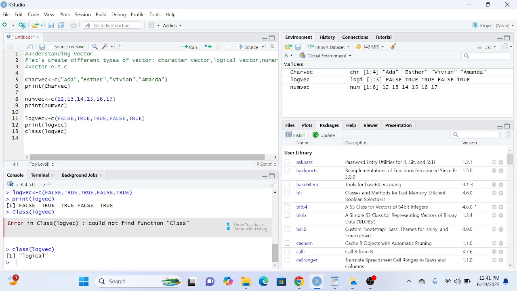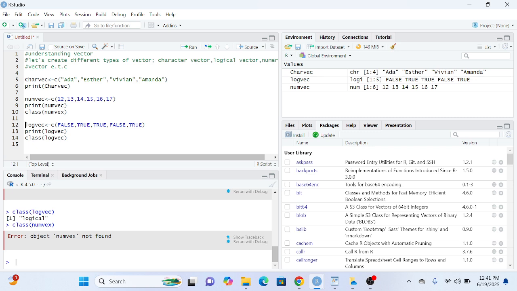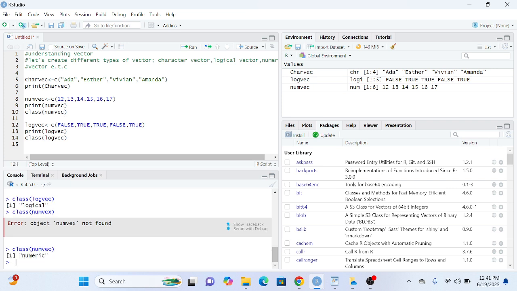So if I still put the same thing here and I say class, I do n, you can see that it's a numeric vector, right?